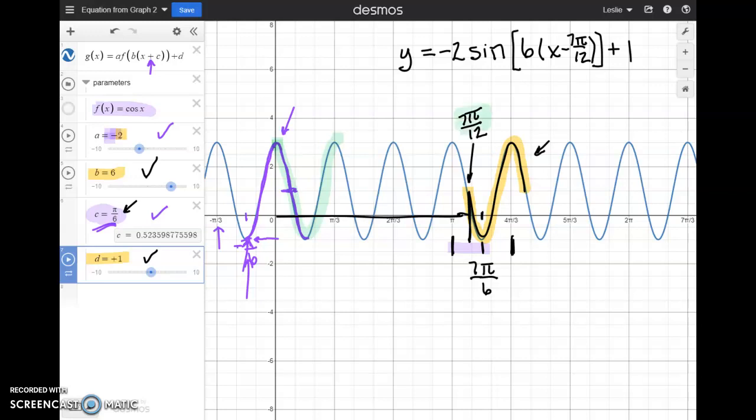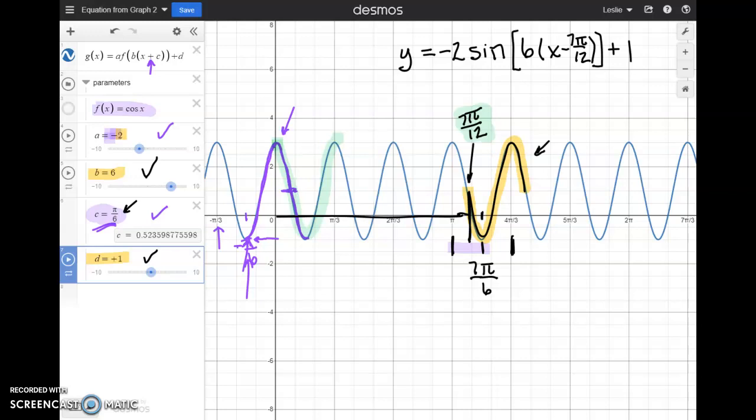I won't give you functions that you have to know multiples of pi over 12 for, although that's not hard to find. Just as a, b, and d will always be integers, c will always be a multiple of pi over 12, but you should be able to expect to be able to find a function that uses a c value that's a multiple of pi over 2, pi over 3, pi over 4, or pi over 6, or pi. So you don't necessarily need to know all your values of all your radians down to multiples of pi over 12.